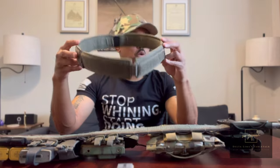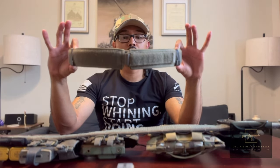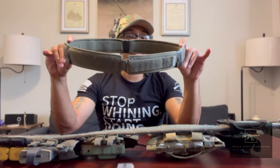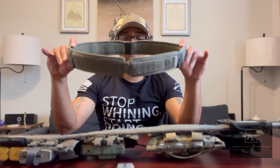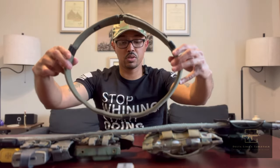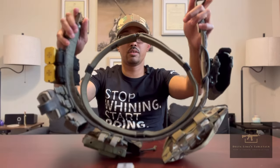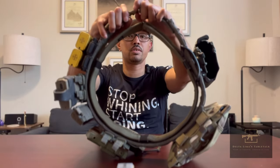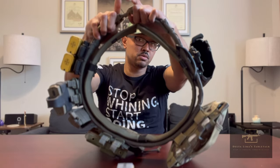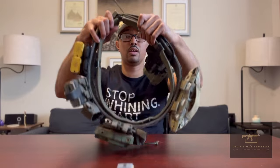This is a hook and loop setup. So this part right here would be the female version of the Velcro, and the belt itself with all the Molle and all the Batman gear and everything on it would marry up to your belt just like that. And you would cinch the Velcro all the way around. Use the Cobra buckle, and essentially your belt would be ready to go.